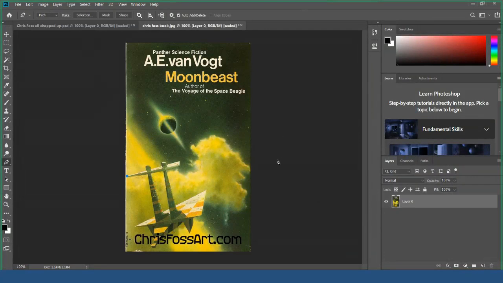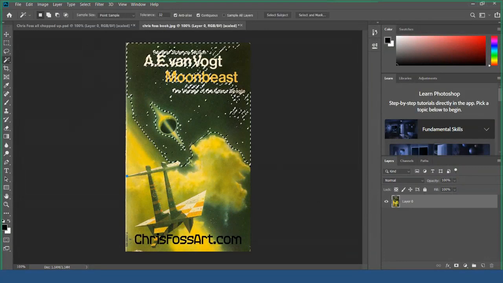Now, I'm going to assume you guys don't know anything about Photoshop. I'm sure you do, but at the same time, I'm going to be quick about it. So what we need to do, first of all, is chop up the picture into bits. For example, I would use the magic wand tool.